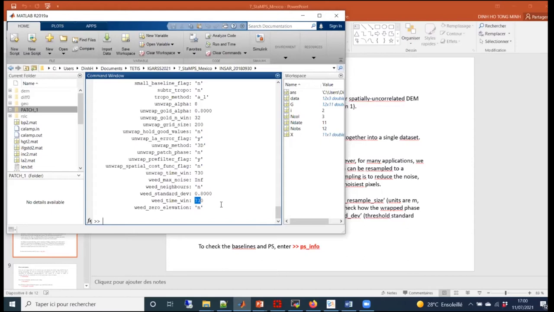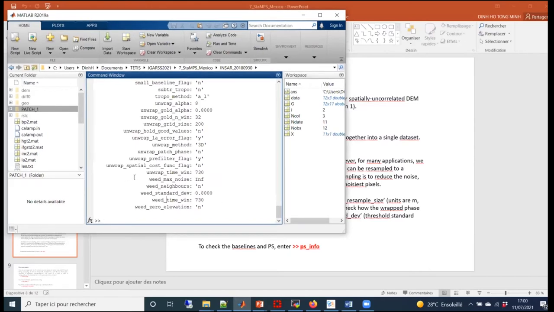370 days is related to about 2 years. Two years is okay. Usually this parameter is not necessary to change, because if you change it, it doesn't change a lot. Caps, it's not really sensitivity. The most sensitivity is the one you can, because that is standard deviation. But what does standard deviation mean here?